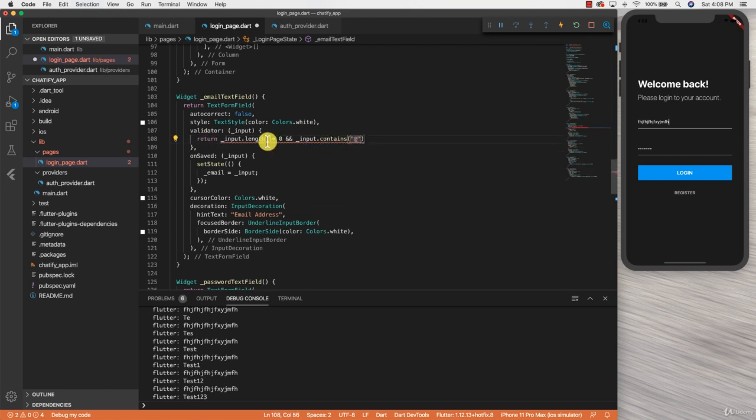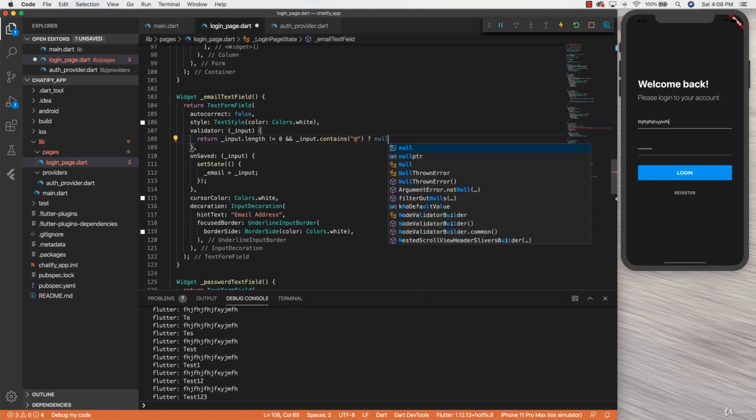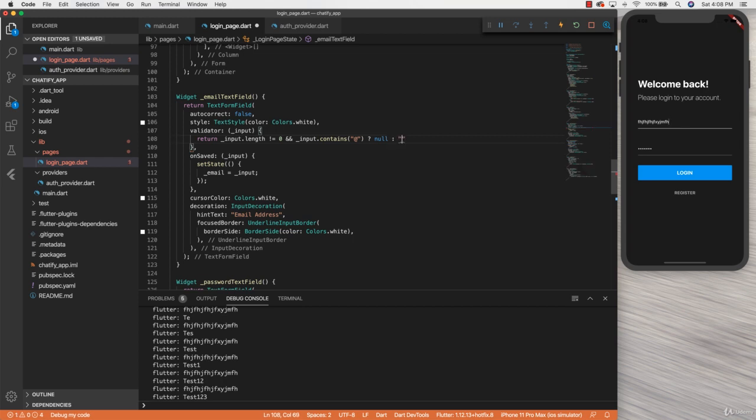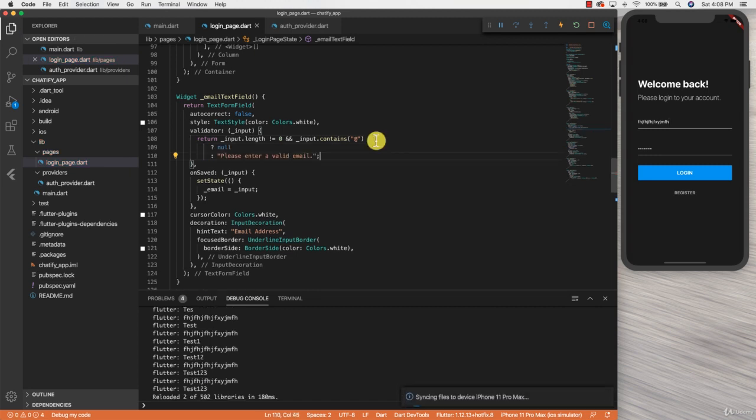So we check if the input's length is greater than 0 and the input contains an @ sign. And if that is the case, then we won't return anything, so we'll let the validation check pass. Else we'll return "please enter a valid email", and I don't want to capitalize everything. And the statement with a semicolon, do command save.